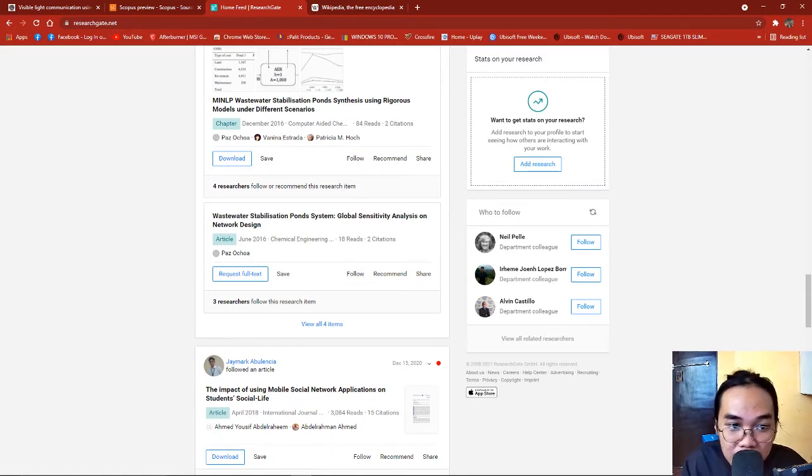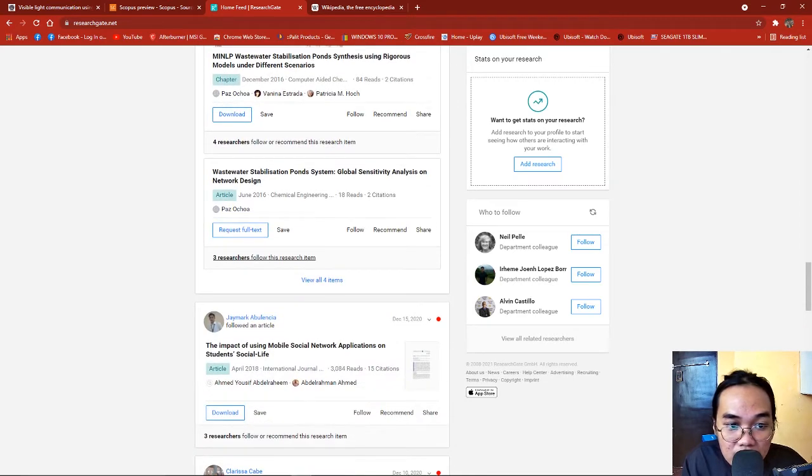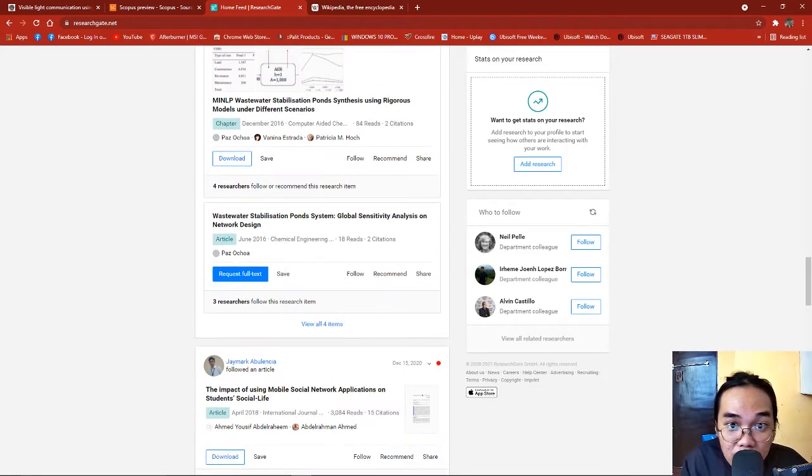And for example, for files like this, the wastewater stabilization pond system, there is no download button like in the other one. But if you click this, the request full text, you are requesting the author to give you the file, and more or less he will agree to your request, and you will download it like this.